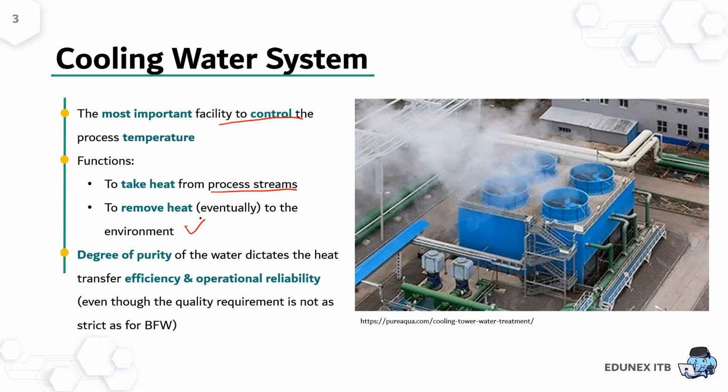The composition, sir. Okay, the compositions of what? Of the water, sir. Because boiler water needs to be more specific, sir. Okay, more specific and usually more pure. Or the characteristic regarding the parameters. So we have to consider the critical parameters that need to be considered for boiler feed water, and also for the cooling water system. Okay. Critical parameters.